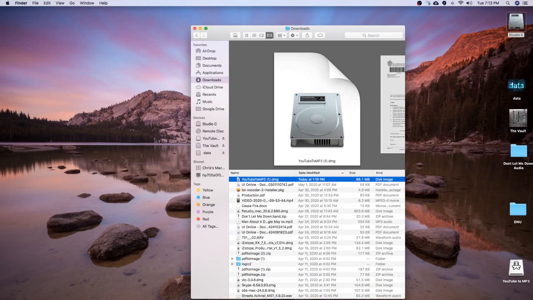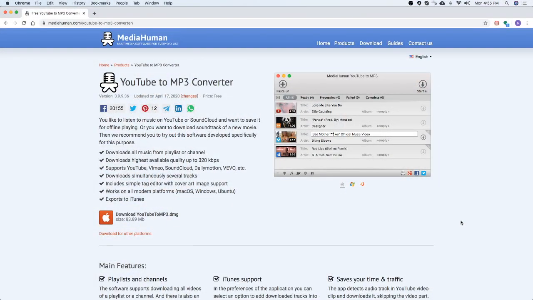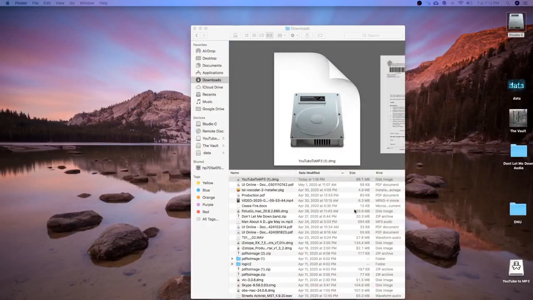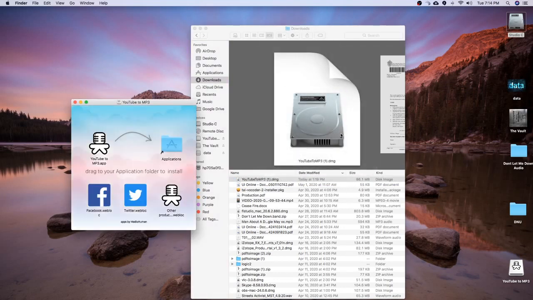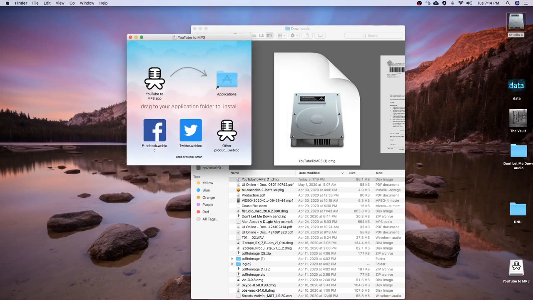So we go to MediaHuman.com. We click on YouTube to MP3 converter. We download it. Then we see it here in the downloads folder, YouTube to MP3. We click on that for a minute, and that will install it. I never knew this about these installers. I always thought you had to drag this to the applications folder.